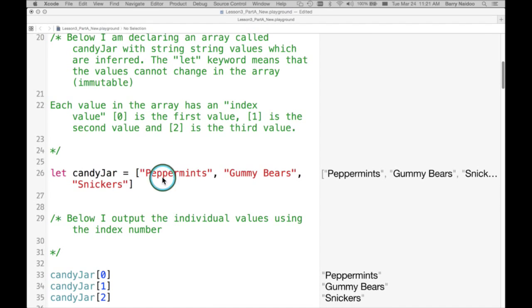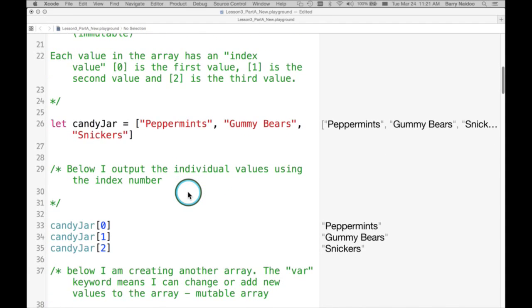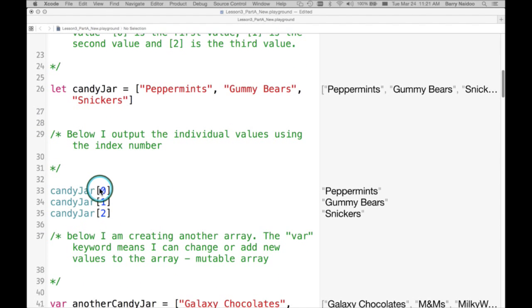Now, once we've got values in the array, we can also output those values onto the screen. So if I want the first value in the array, which is peppermints, its index number is 0. So I say candy jar index number 0, and you'll see that it prints out peppermints.